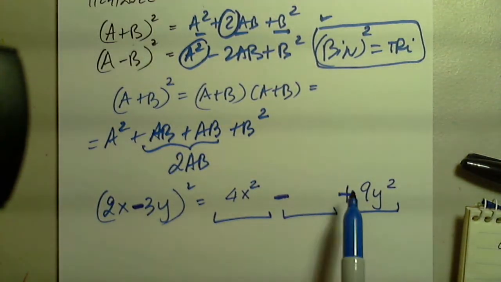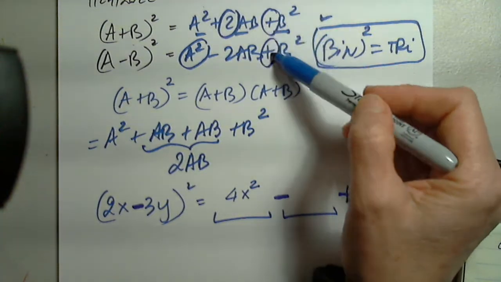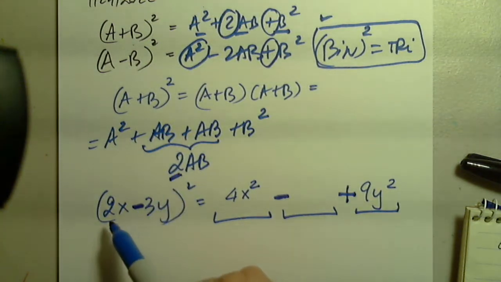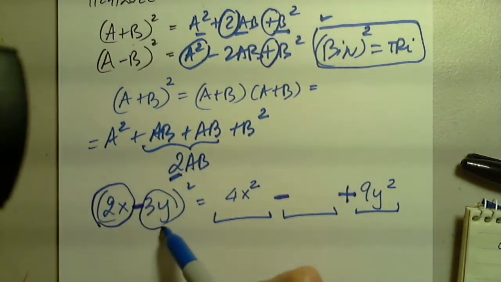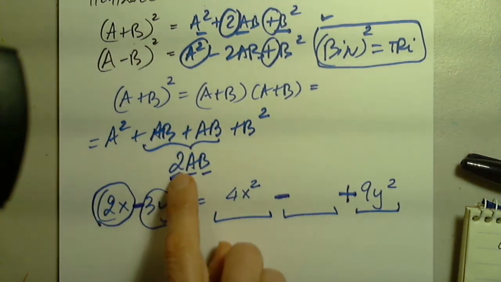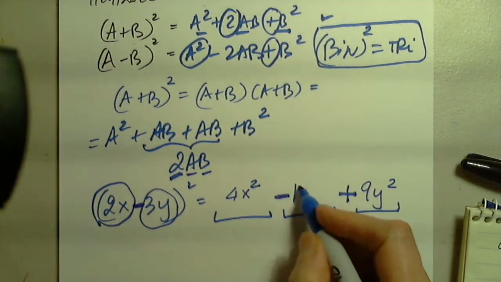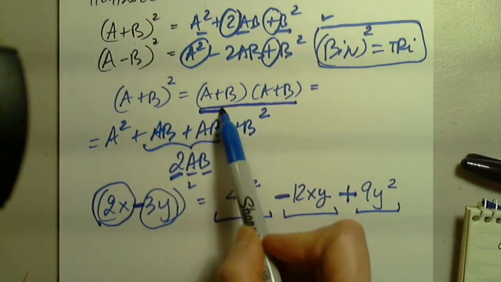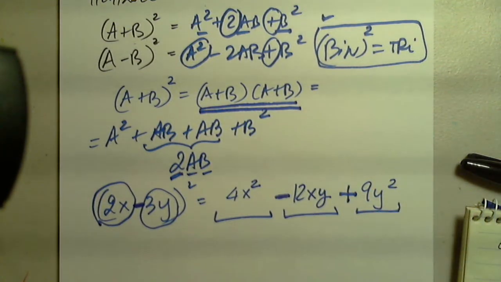And of course, this is always positive, no matter what, always, no matter if you have positive or negative. And the middle one is 2 times the first term times the second term. So multiply these 2 to get 6xy, and then multiply it by 2 to get the 12xy. Okay? So I would like us not to get stuck on foiling all the time, because this class has topics that are way more sophisticated than having to deal with this. So that will be the starting point for us.